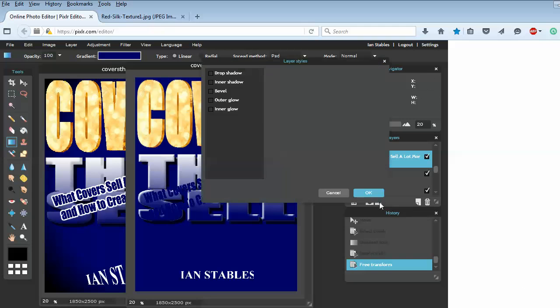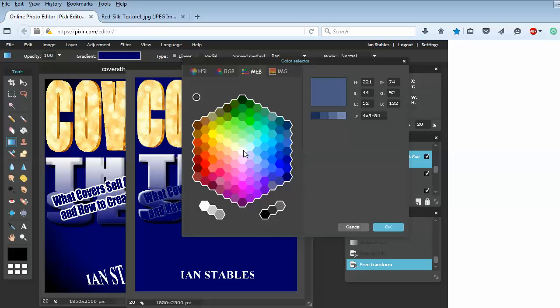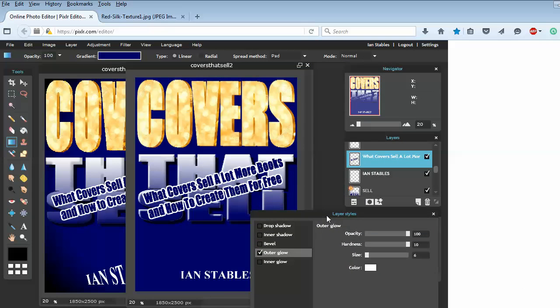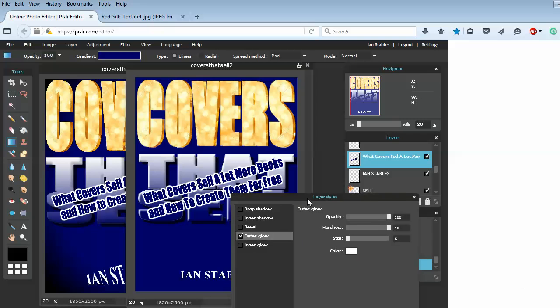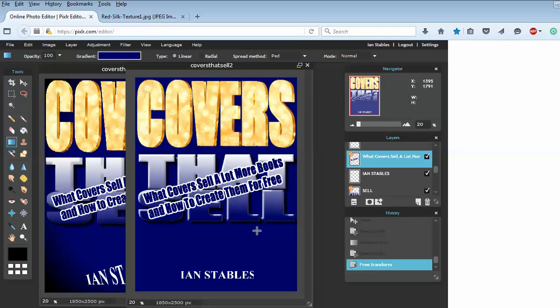So I'm going to create a border. So I'm already on the right layer. I'm just going to say outer glow, and click on there to change the color. Pick the white if you want white. And you see it's already showing up here. So I'm just going to adjust the hardness so it shows up really nice and clear. I'm just going to click on here to move this all around, and I think that looks pretty okay the way it is. So there we are. I'm just going to click OK to say I'm happy with it.